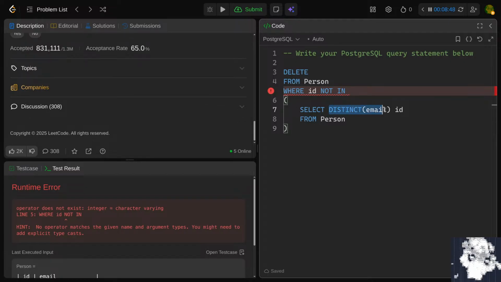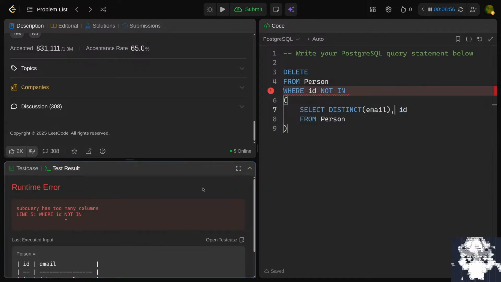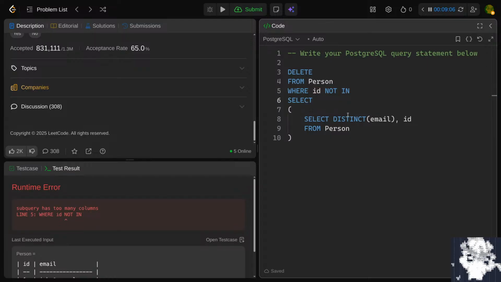Is this returning email and ID? Now it is, but... Like, could I select ID out of this?